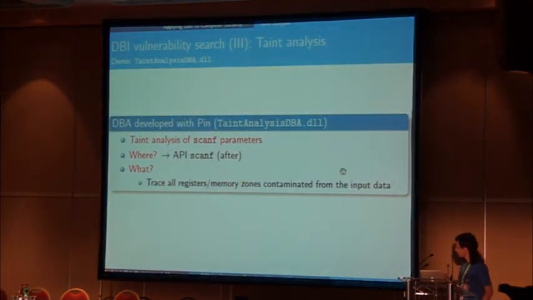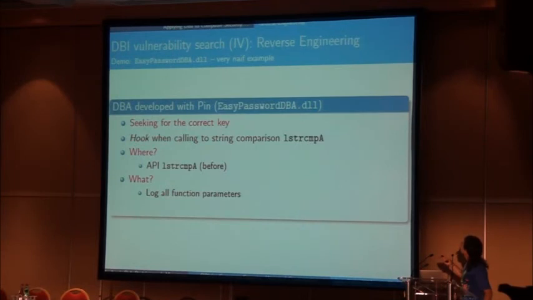The last one is related to reverse engineering, a very nice example just for showing it. So I have developed a tool, and what I'm going to do is use a typical program that asks you for a password, okay? And the idea is to try to look for the correct key inside the binary.